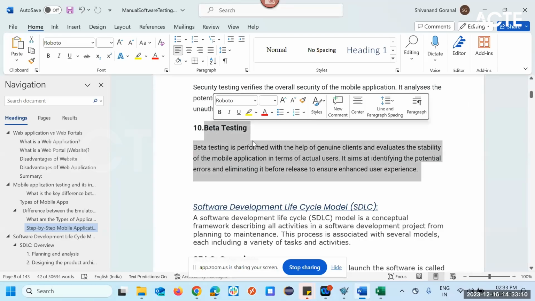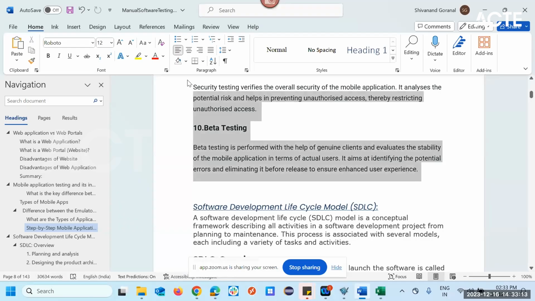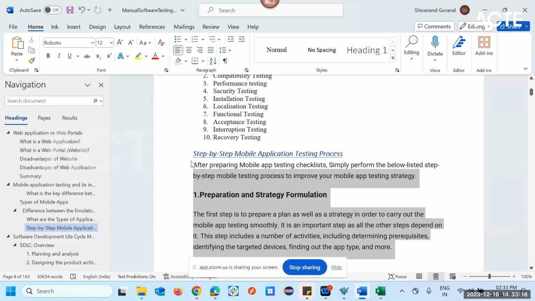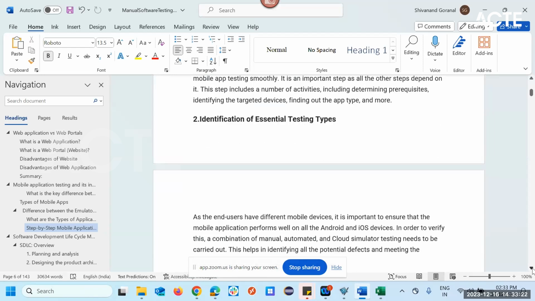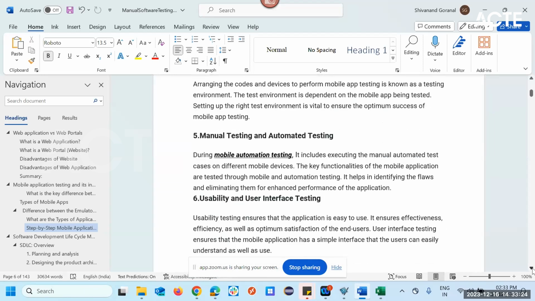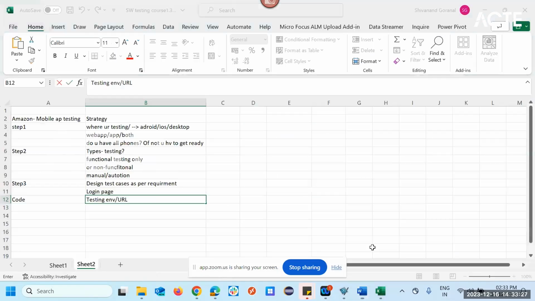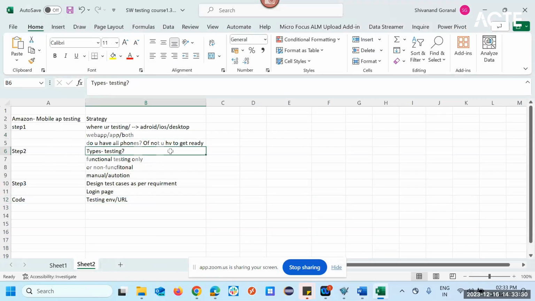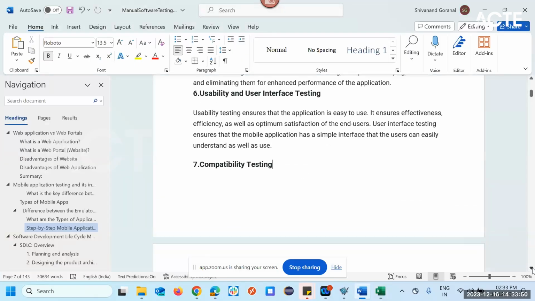This is how, step by step, we will perform the different types of testing. Remember this, because the interviewer will ask, tell me how you will test the application. You have to tell the first step: you prepare and plan, what type of testing. Second step, what type of testing we are doing. Everything I will document. Then I will design the test cases. Then we will check whether the code is available or not. In that test environment I will test it. Then I will perform all the tests. If there are any issues, I will raise a defect to the developer. Then I will retest it. This is the testing life cycle.